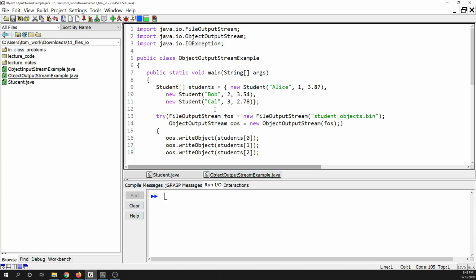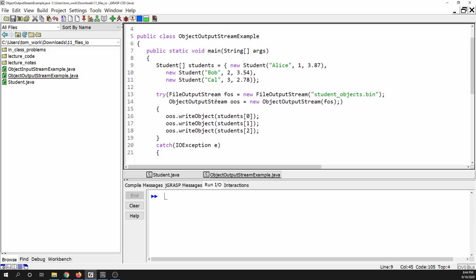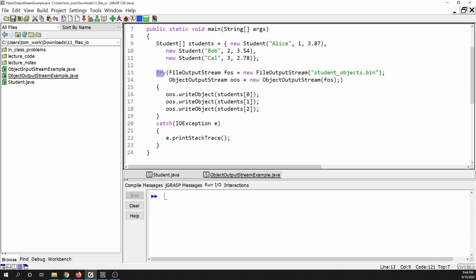So looking at ObjectOutputStream first, here you can see I create an array of Student objects. All right. So Alice, Bob, and Cal. Okay. So here I'm just getting my data set up. And after that, I have a try with resources statement, and you're going to see that works exactly the same way as it does in the other examples we've encountered, with BufferedOutputStream, DataOutputStream.